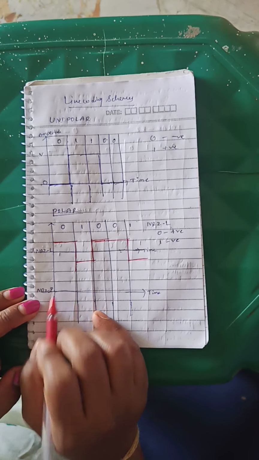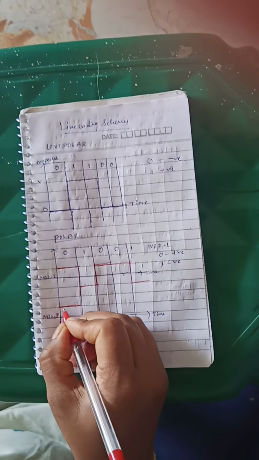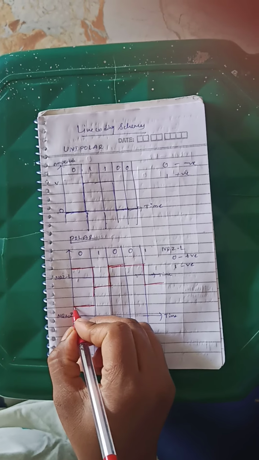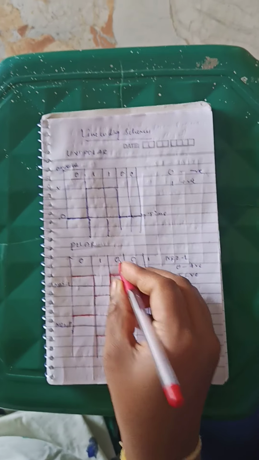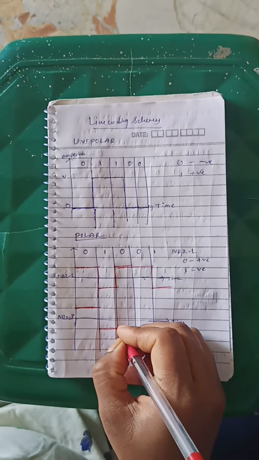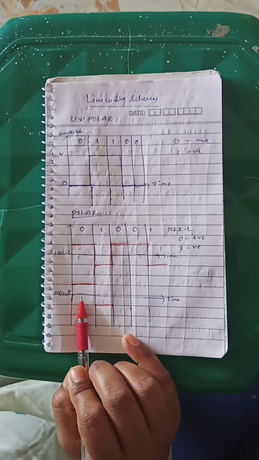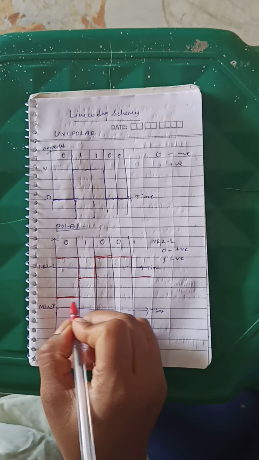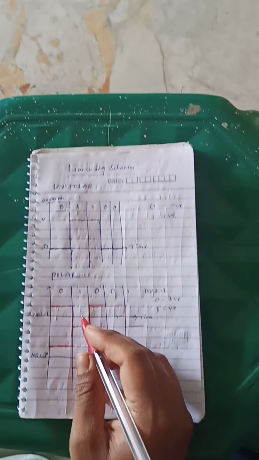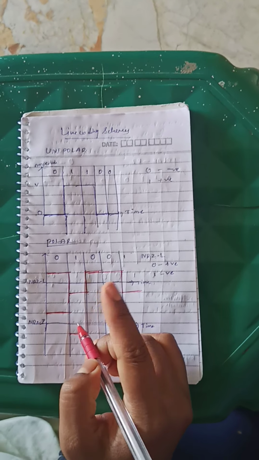Then what is the NRZ-I? In the NRZ-I also, the starting bit will be 0. Yes, if the starting bit is a 0, 0 means it will be a positive voltage. Then 1 is negative voltage. Then again 0, so it is going to follow the previous voltage. So in the NRZ-I, the major thing is if the starting bit is 0, it should be positive, and if it is 1, it should be negative. It should be applicable only one time.